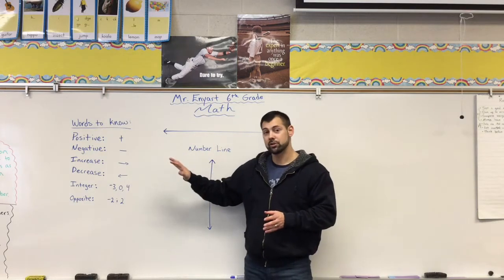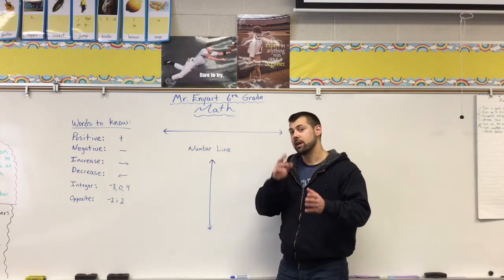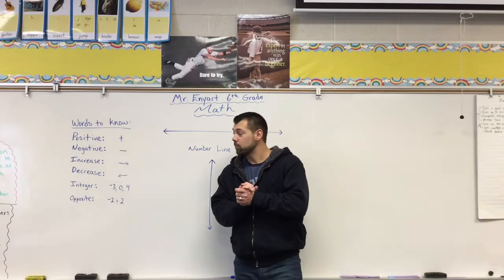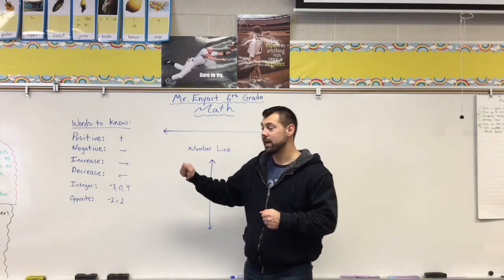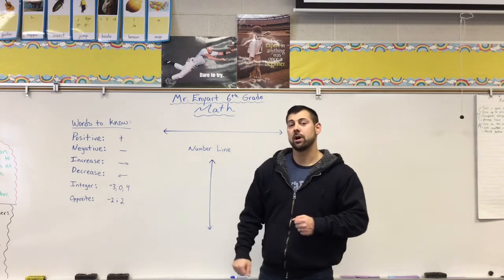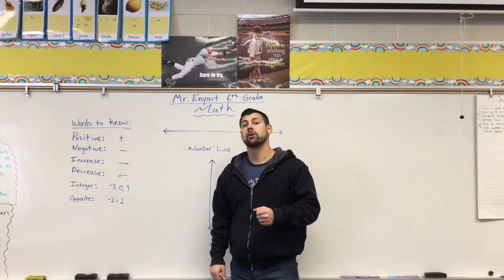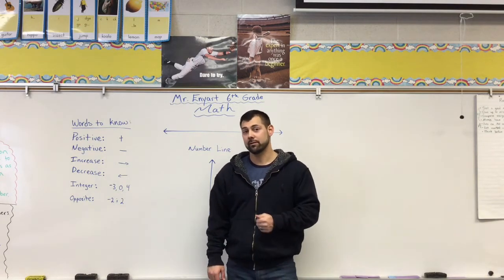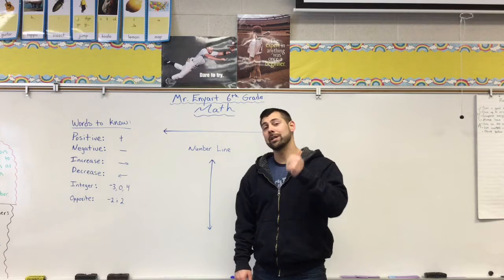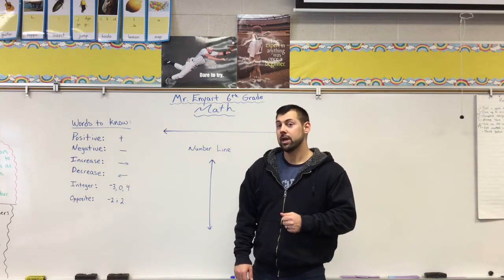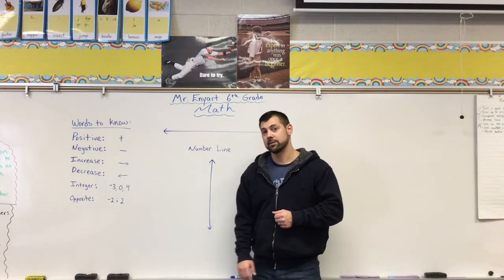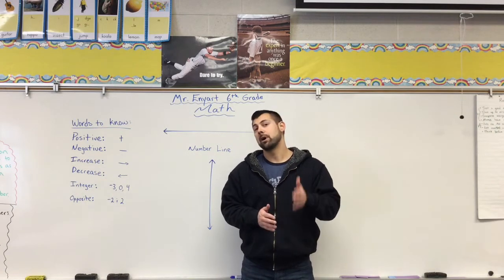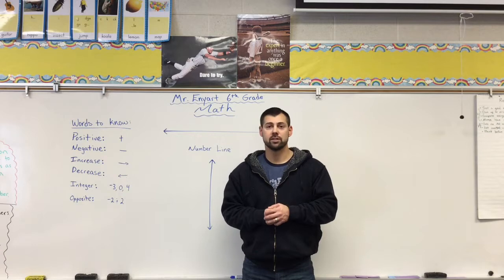But if you understand those terms and know how to work a number line, then it should be easy stuff for you today. So the goals that we have for today is to be able to understand positive and negative numbers, to be able to identify an opposite of either a positive or a negative number, to be able to identify the opposite of 0, and to be able to create and use number lines to help us figure out what numbers, what integers would be positive or negative based on a given situation.